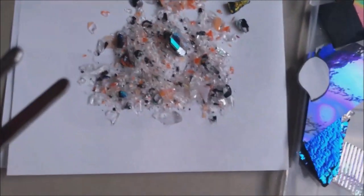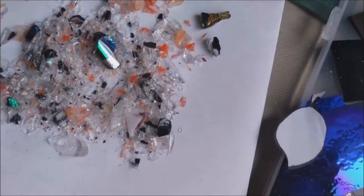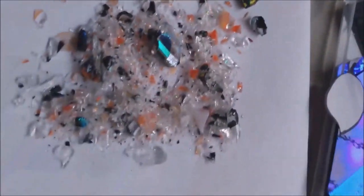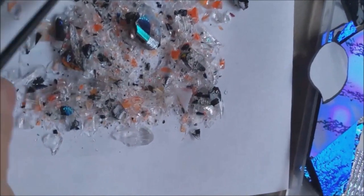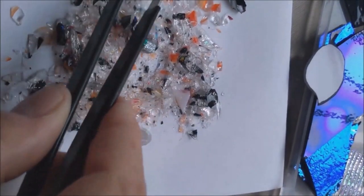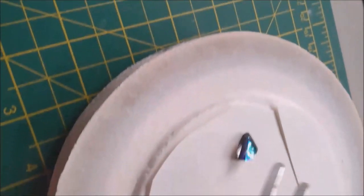These are all your bits that you've been saving that have broke, that you've cut off pieces of glass that have broke off, particularly when you smash glass up. And you're thinking, what can we do with these? Well, there's a couple of things you could do with them actually. You could fuse them all together like I did in one of my previous videos and cut them up to make pendants, or we can make dots.